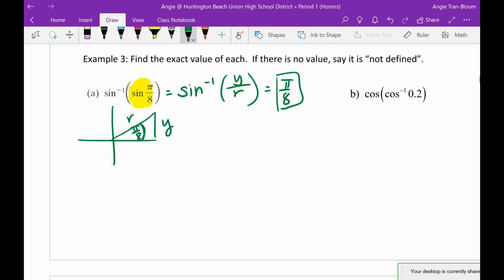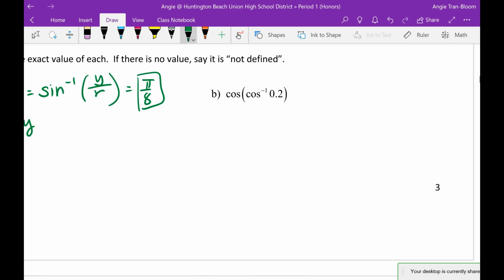And if you have your way already, go for it. I'm just reviewing this stuff. You already did this last year, right? Okay, so if you have a system that you like, use it. Now, cosine inverse first in the parentheses. Right away, restriction or none? Restricted, because it's the inverse. It can only be where? 1 and 2. Okay?